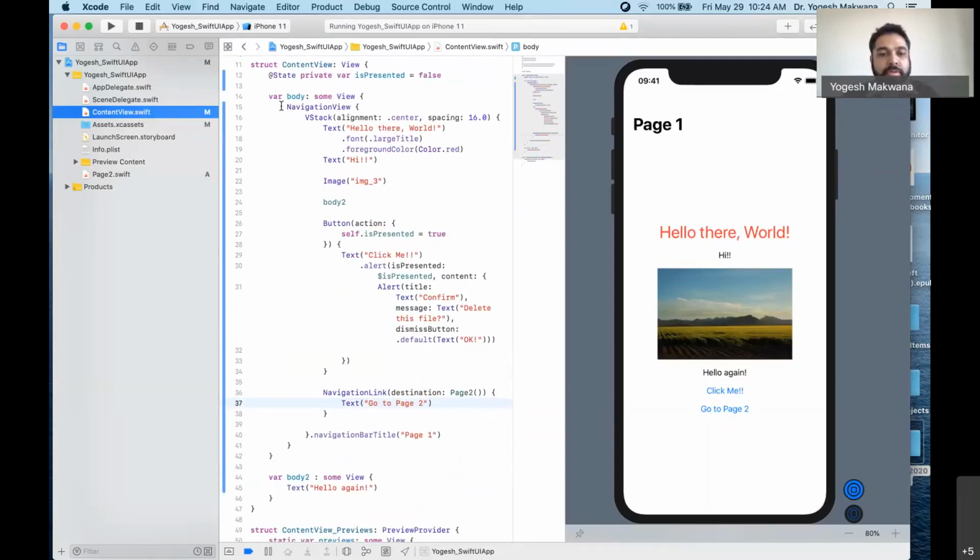So in summary, what we did is we said whenever we want navigation, we have to embed the whole thing in a navigation view. We gave it a title, and when we embed it in the navigation view, it gives us access to navigation link objects, which are like buttons. You see, it looks just like a button. That button and this have the same formatting, but this is actually causing the navigation. It knows where to go, the destination. Good. Any questions so far?